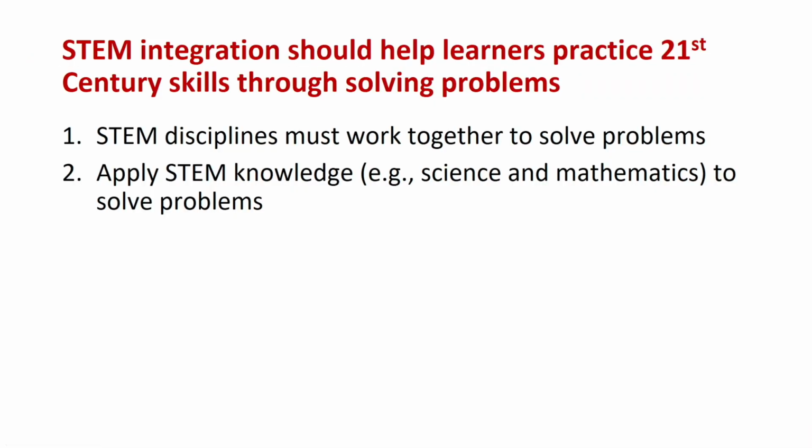So again, STEM integration should help the learners practice these 21st century skills through solving real-world, authentic problems. These STEM disciplines should then come together and really work together in a way that helps students apply that content in solving the problem. And when they apply the STEM knowledge, they do it in a way that helps them make decisions and reach some conclusions, sometimes using evidence, or using scientific reasoning and logic to think through, this is how we're going to solve the problem. And they're drawing upon multiple disciplines in doing so.